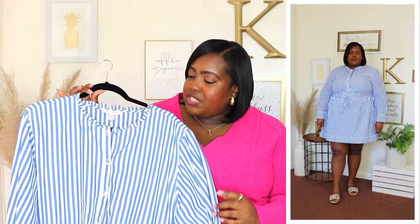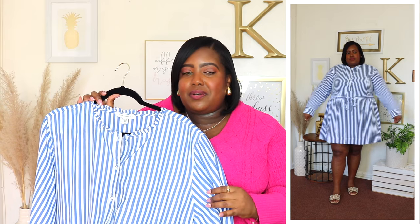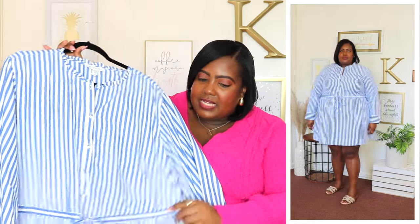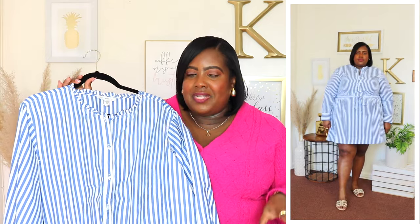The stripe dress is from the brand Free Assembly and I'm wearing a 3XL and the price is $28. It's also available in two other colors. It features a rounded neckline with buttons going all the way down the front. One thing to note: this is a 100% cotton material so there is absolutely no stretch, so it was a little bit tight for me in the bust area — keep that in mind if we're about the same size. It has long sleeves with a button cuff and a very stretchy waistline, and it does have a string at the waistline to pull and make a bow. It fits a little bit loose for me in the waistline but the bust area is tight, which is usually the opposite.